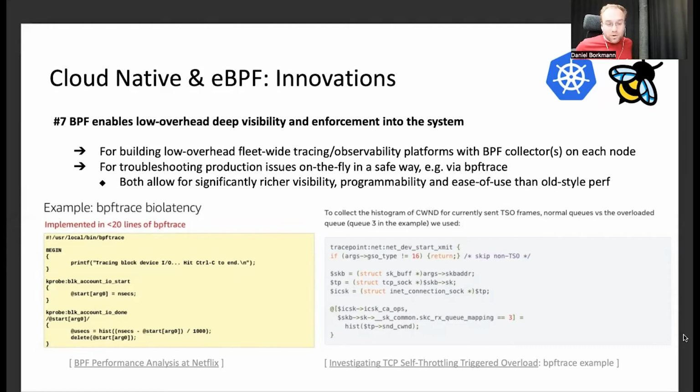The other thing is troubleshooting production issues on the fly, especially in a safe way with BPF. There are a good number of bpftrace examples around this, and it provides richer visibility than the old style perf.